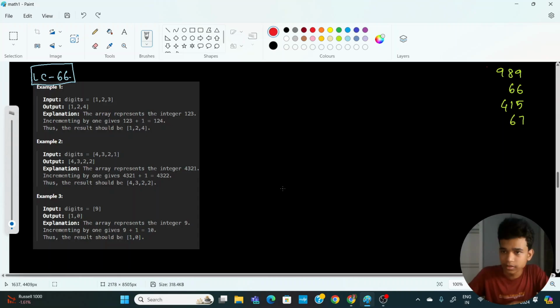Now, just see here. These are all the LeetCode questions, these are the numbers. You have to know that these are all similar questions, of the same type, like adding an array and an integer, or adding two binary numbers.